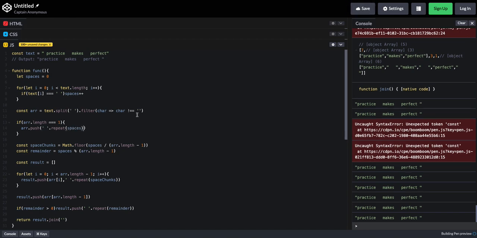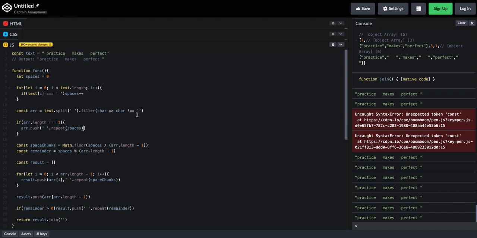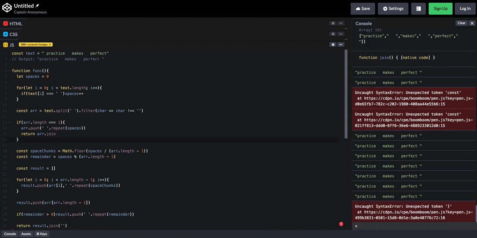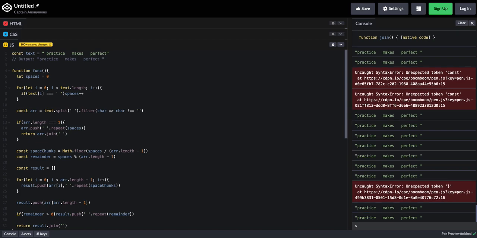That's what you want. And then we can just immediately return array.join because we don't need any of the other code after this point. And that's all we need.